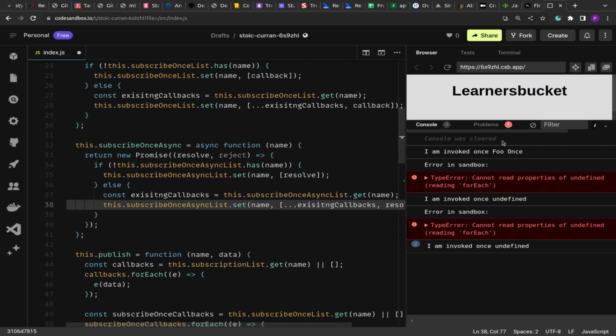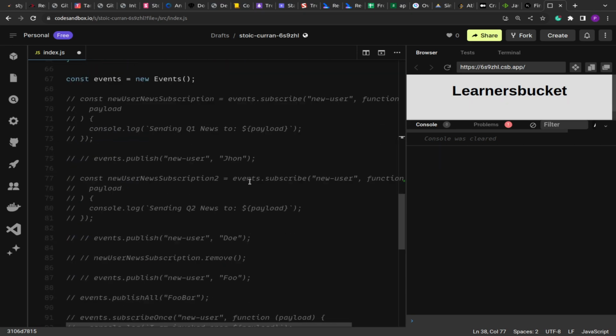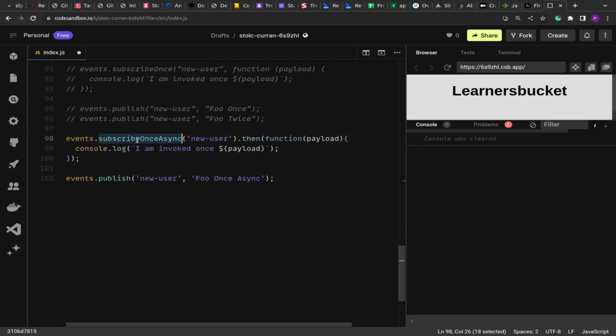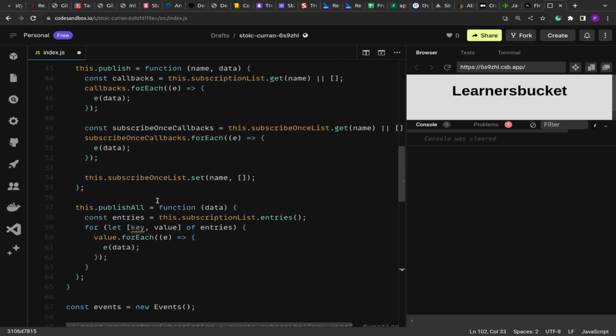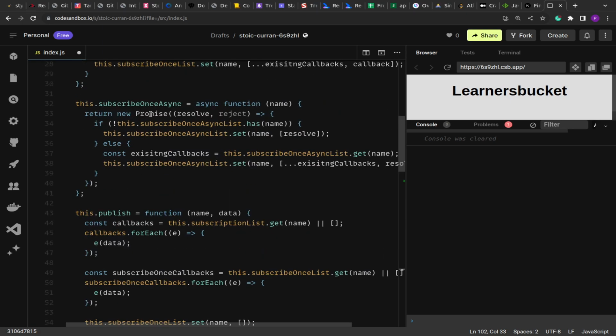Resolve will resolve the promise, and after that this subscribe once async will return a new promise. To that we'll pass the callback function that will print the data. So that's why we are storing the resolve as it is in the map, and we'll invoke this.